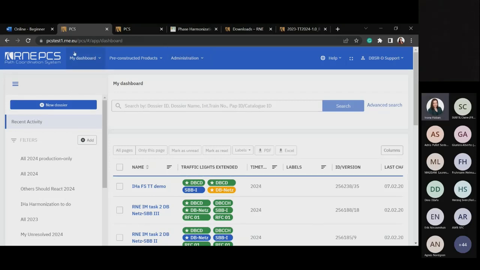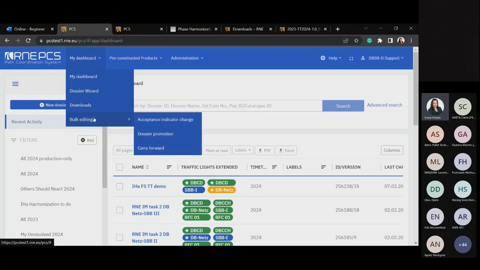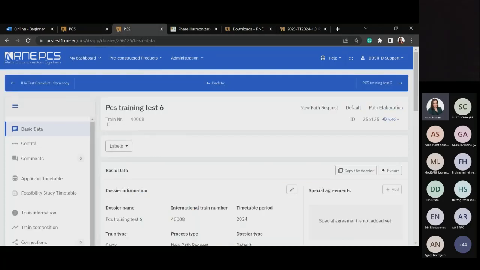dashboard. And what is the second? Actually, we didn't check this one. In the My Dashboard, there are the bulk editing options. So you can change the acceptance indicators or the lights manually one by one in each dossier.